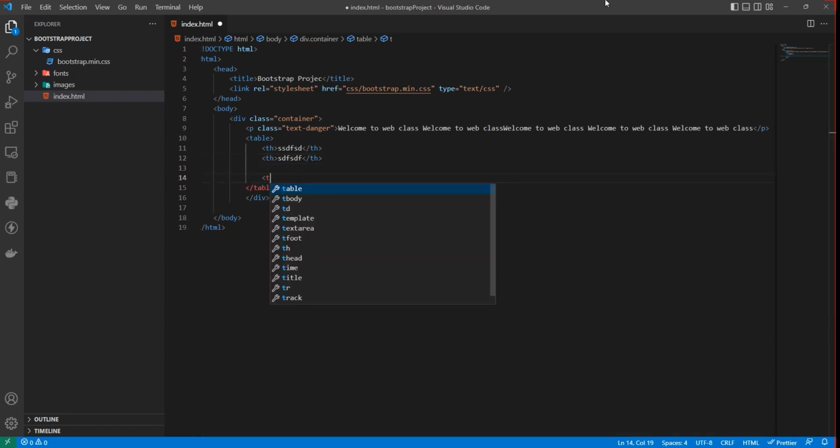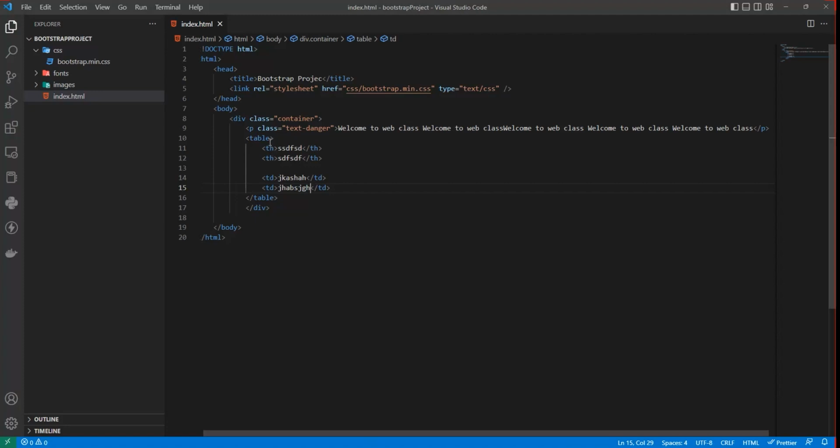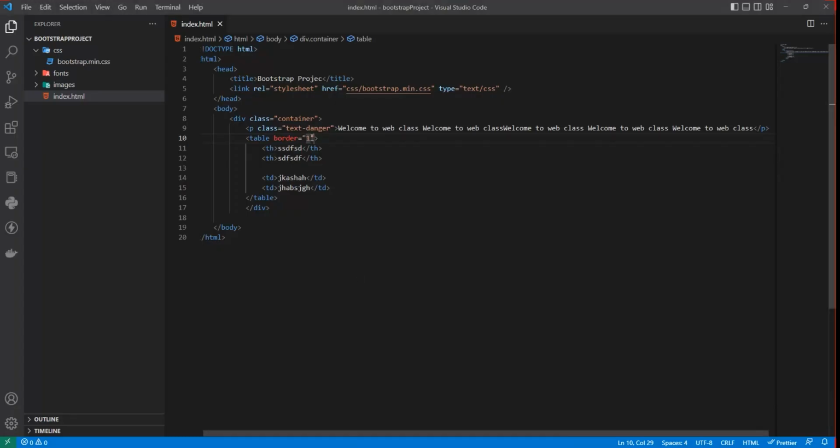So if you come here and say td, and if I refresh, let me make the border equal to 1, padding equal to 2.